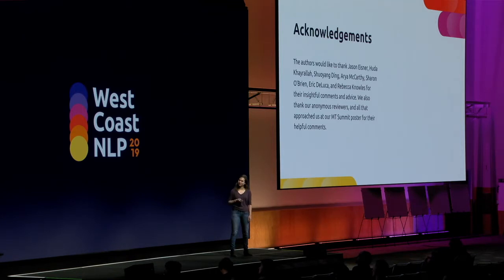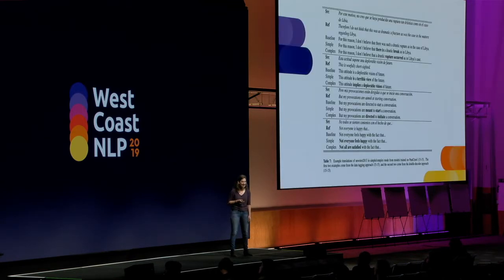Oh, well, I had some conclusions. They're not here, but in conclusion, we are the first people that have tried to control the complexity in terms of reading level of machine translation, both lowering and raising that reading level. Please come to our poster for more information about this and any caveats that we might have that I can't remember because they were on my final slide.